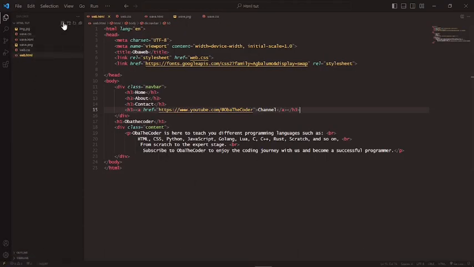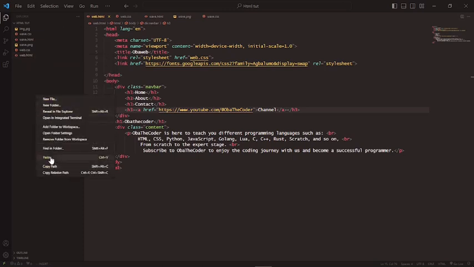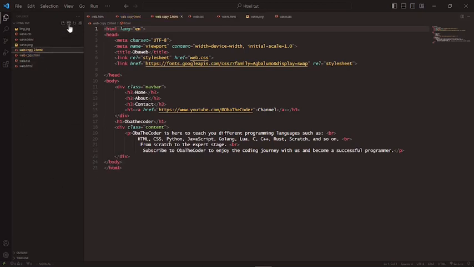So for the other pages, we're going to create 3 more new files. So you can just copy and paste web.html 2 times.